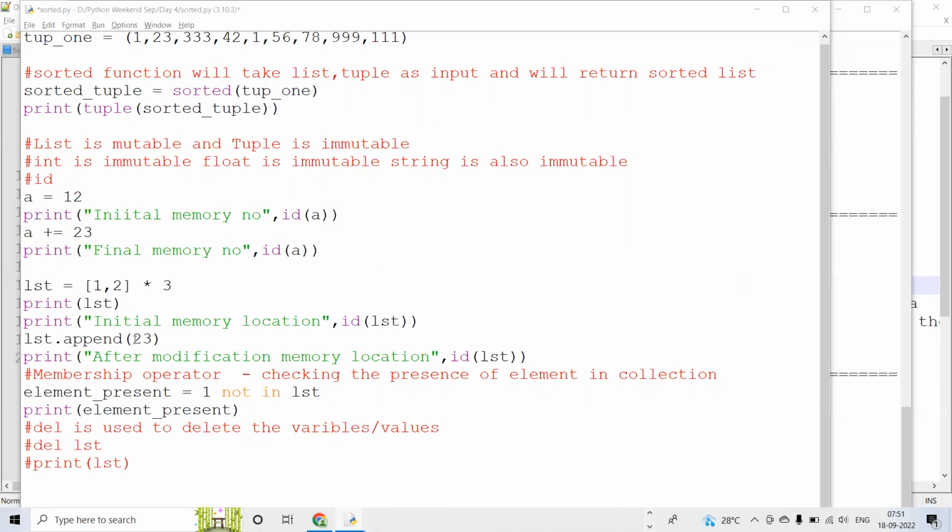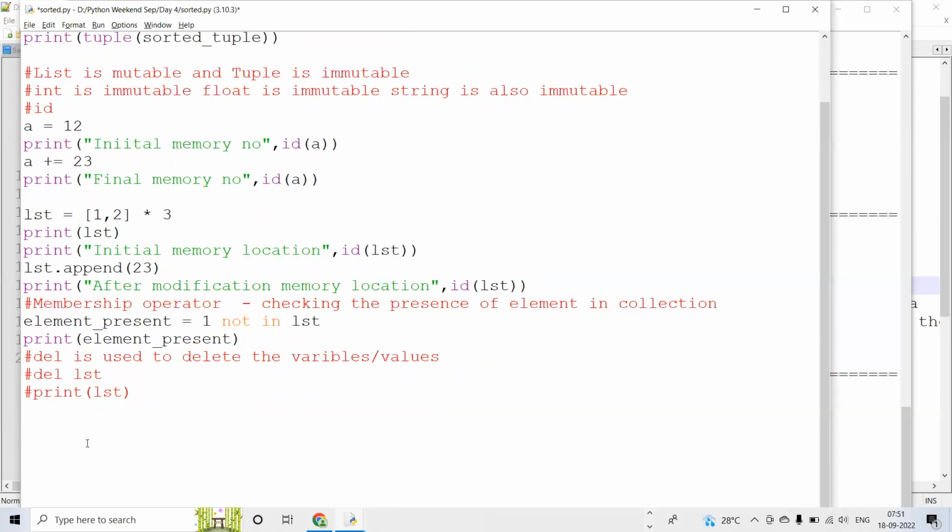All right, so what is the difference between pop and remove? Pop removes only the last element from the list, and with remove we can mention the value so that we can remove any element in between also. So basically they both remove single elements, right?